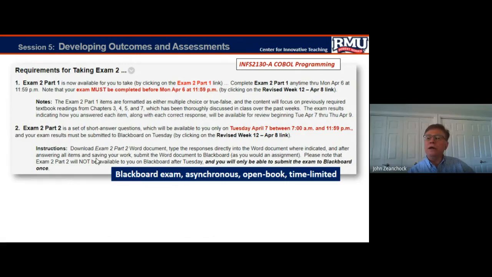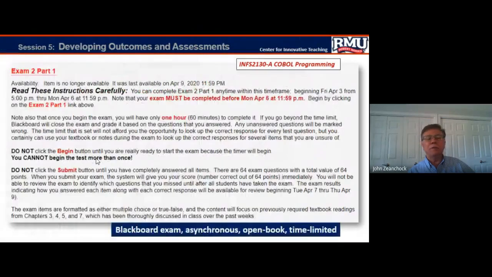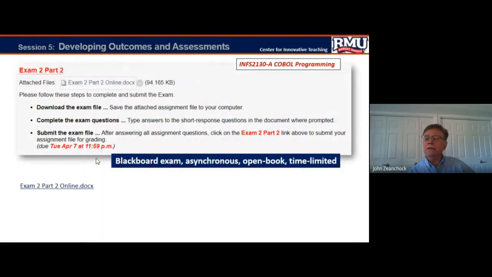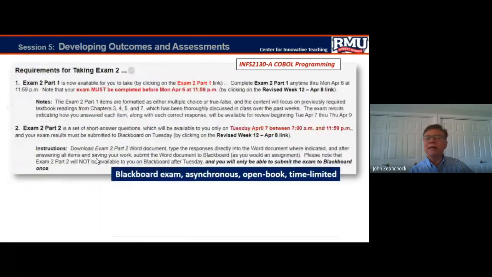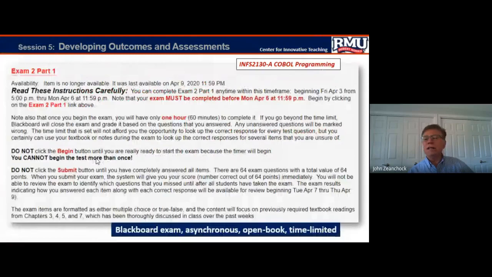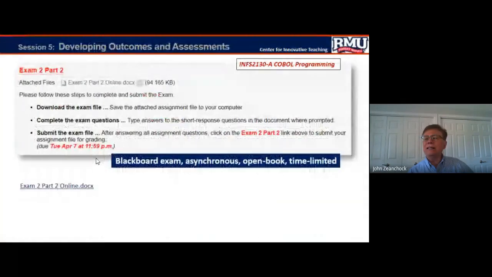And then during the week that they're going to take the test, I open up these links: the link for actually taking exam 1 part 1, and the link for taking exam 2 part 1 and exam 2 part 2. So it's kind of a 3-module thing here, where the first one is simply an item. When you go to build it, it's just building an item, giving them information. This one is building an exam, and this one is building an assignment, the way I have it set up. So you would do 3 different things here when you're actually in there building it.